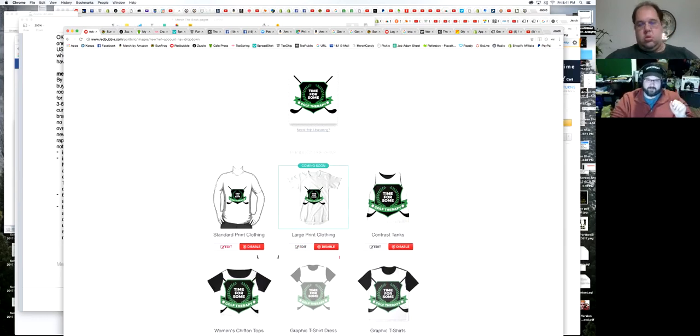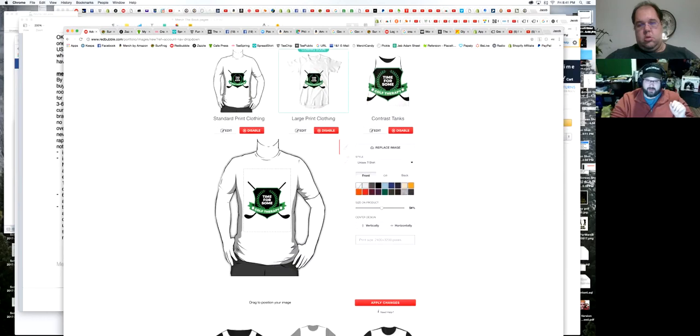So you click on edit. It automatically brings it down. I can see my image here, right? And I can actually grab it. I can move it around. Let's say I want to make a little crest thing up in there. I can resize it. I could say maybe a crest like that. Looks kind of cool, right? You want that? This is your shirt. Actually, yeah, that's really cool. All right, we'll do a crest shirt.